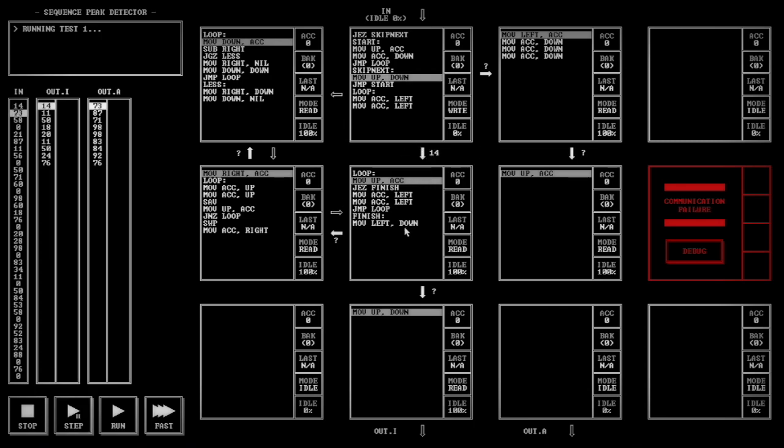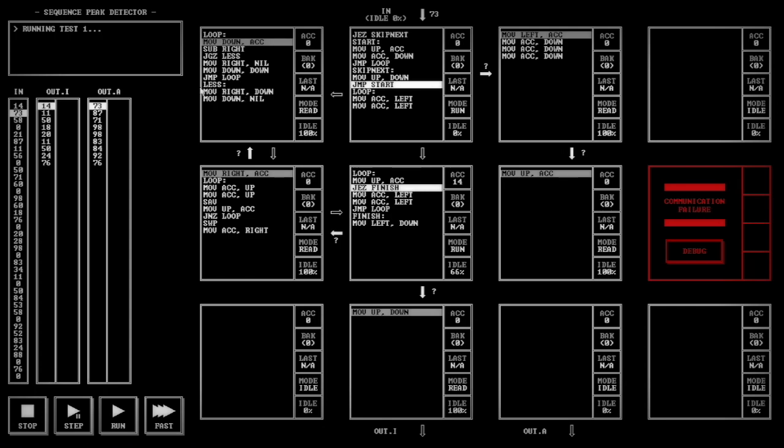So sending the 14 down. But remember, this one doesn't get the 14. Jump, start. Okay, it doesn't send the 14 left, because it's not supposed to send the first one in the sequence. Right? Which means that this one needs to know that too, in some sense.